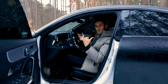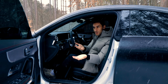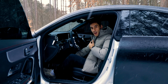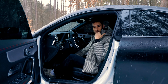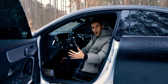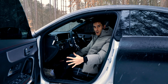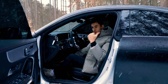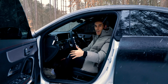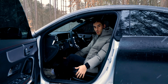The one issue though is if you are above 6 foot, around 6'4", 6'5", you will be pushing the seat all the way back to the point where you can't fit people in the back seat. I do have friends that are around 6'5", and when they sit in this car, they push the seat all the way back, so there's literally no room for anyone to sit behind them. So if you are looking to buy this car and you are tall, you can drive in this car perfectly fine. You'll fit fine driving, but in terms of having people in the back seat with you while you're driving, it is going to be too tight to fit someone where they'll be comfortably sitting because you have the seat all the way back.